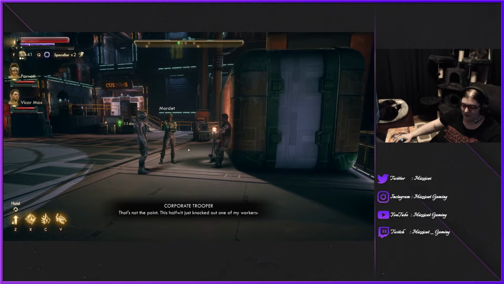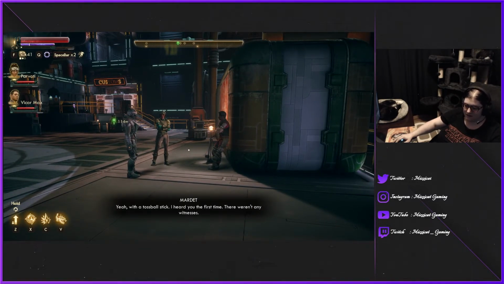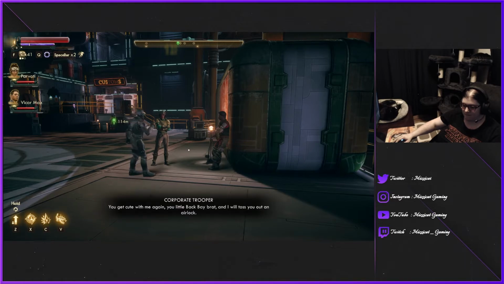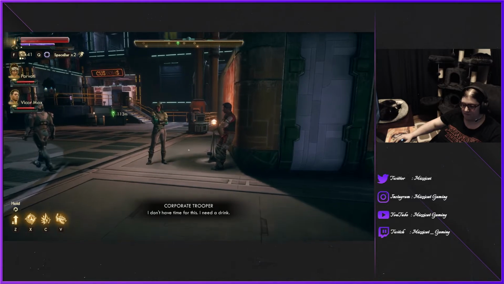That's not the point. This halfwit just knocked out one of my workers. Yeah, with a toss ball stick. I heard you the first time. There weren't any witnesses. No witnesses. He's not even denying it. Jackass had it coming. Shut it, Felix. You're not making this any better. You get cute with me again, you little back bay brat, I will toss you out an airlock. This is the Groundbreaker, not Byzantium. You ain't the law here. I am. Now move along. I don't have time for this. I need a drink.